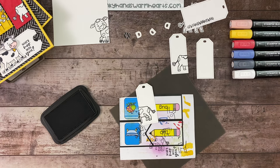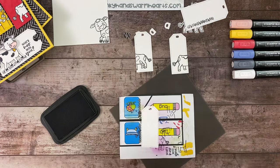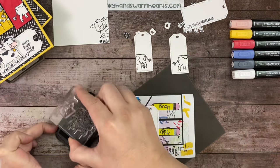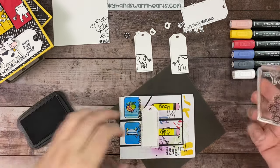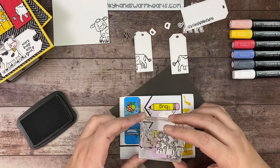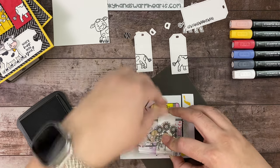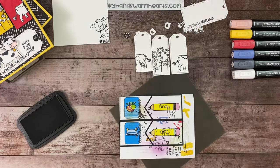All right, so the next thing we're gonna stamp is going to be the sunflowers. So I'm gonna go ahead and ink those up, and they happen to be on the same block as the other cow. The other cow is laying down, and I wanted them to be standing, so I didn't use that one. And we're gonna go ahead and stamp our sunflowers as best we can right here. All right, so there's our sunflowers.